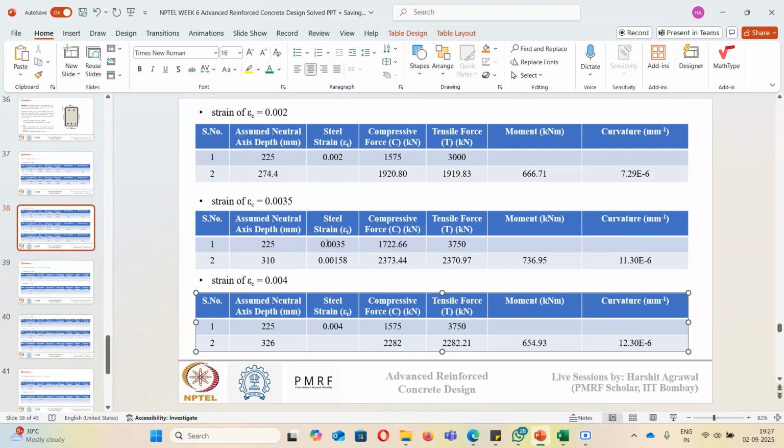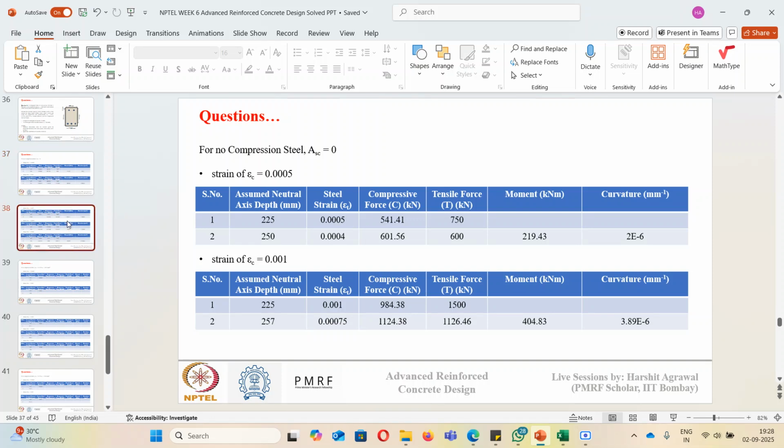Okay, so you can see when we go beyond the ultimate strain in concrete, the moment of resistance starts to decrease again. Rather than increasing, it starts to drop. And at this strain value, steel strain is still less than the yielding strain. The steel is still not yielding. It is the concrete crushing which is dictating the section capacity, and that's why the moment is decreasing significantly beyond the ultimate strain of concrete. So this was when there was no compression steel.